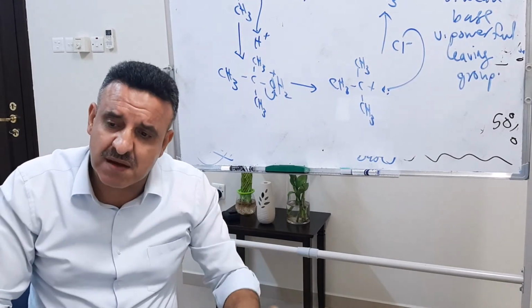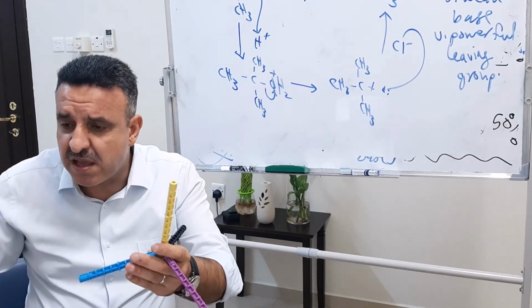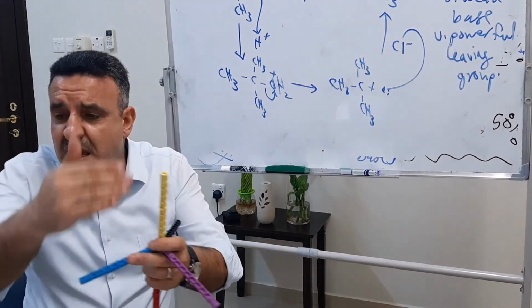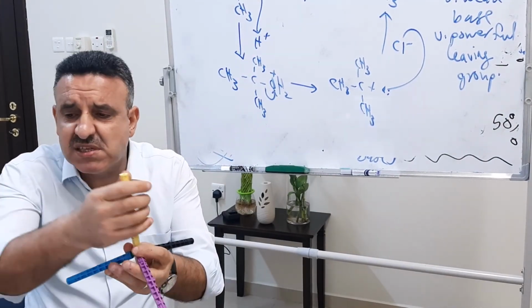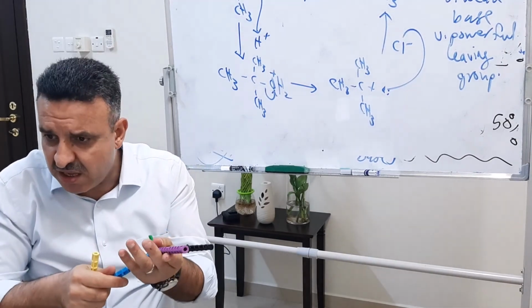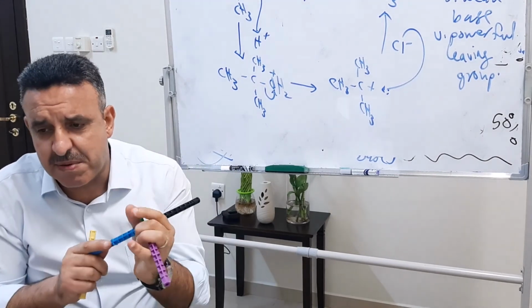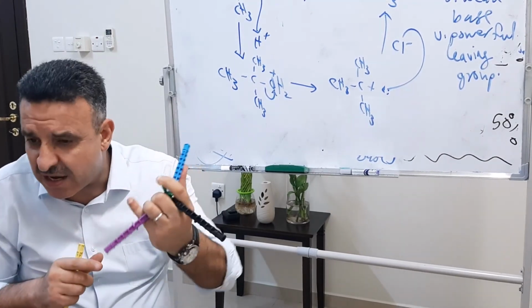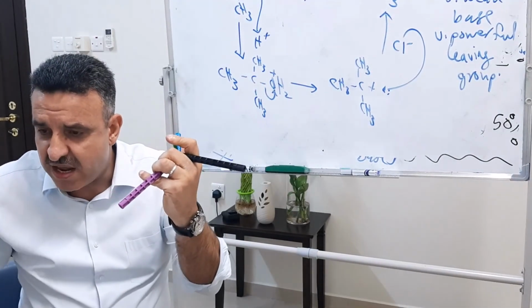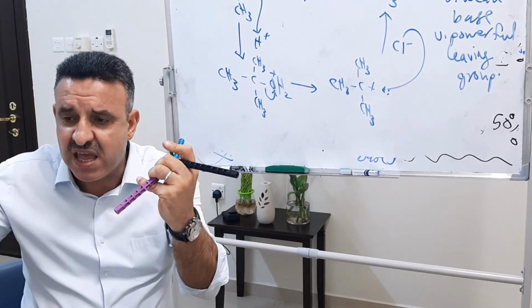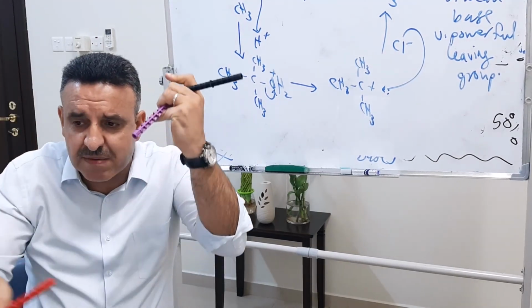Now, there is another mechanism which explains nucleophilic substitution, in which instead of the attack and the breaking happening at the same time, we will have a two-step reaction mechanism. In the first step, the halogen will leave fully, the bond will break, and then we will get what we call a carbocation. And remember, the carbocation is planar, like this, and we will have a p orbital above the plane and below the plane. Now, in the second step, when the nucleophile attacks, it may attack from both sides, from above the plane or from below the plane.